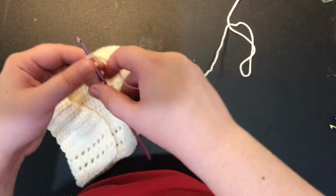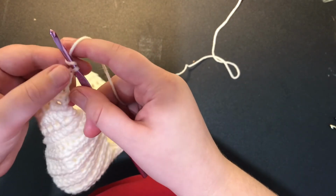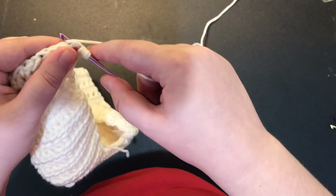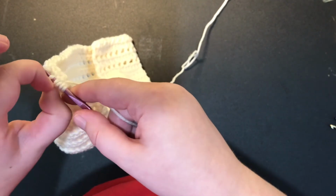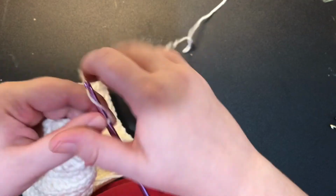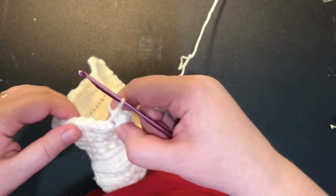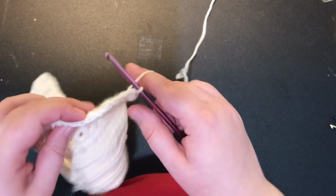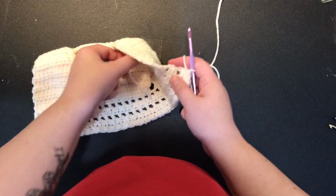Now from here you are going to chain 1, turn your work, and wrap your yarn around your hook 4 or 5 times. Insert into the first stitch and then pull through all of the loops. Just like that. And then put your double or half double into the next stitch. You're just going to continue this pattern all the way around, and then you will repeat this until you get your vest to however long you would like it to be. And then the final step is going to be weaving in all of your ends.